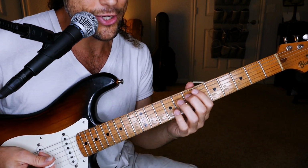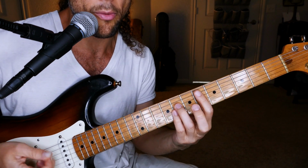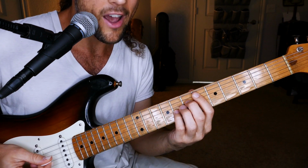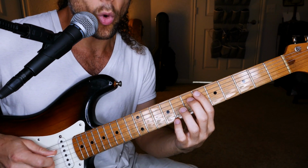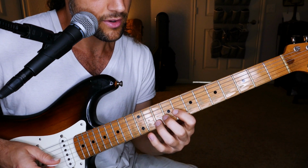Another one that a lot of people like to do is the classic tritone power chord. You can think about a normal power chord. Take the 5, pull it back a fret. So now you have a flat 5 power chord. A lot of people will use these. That's just me moving up 1, flat 5, 1. That can be kind of a fun shape depending on what you're trying to do.